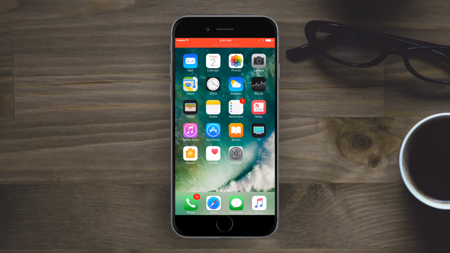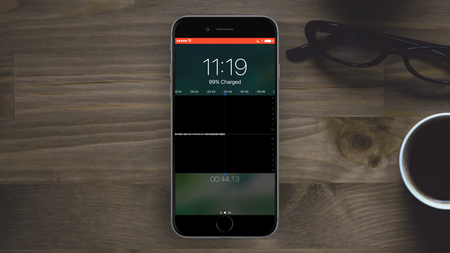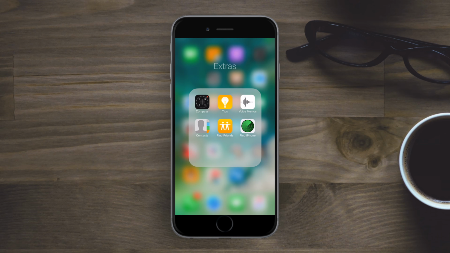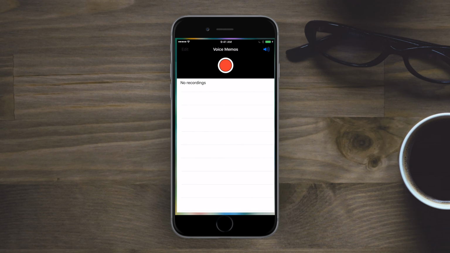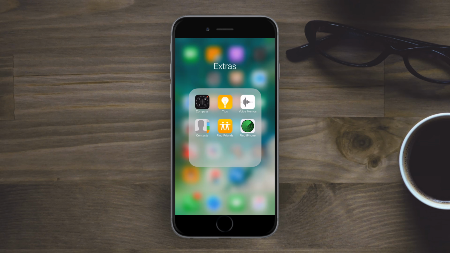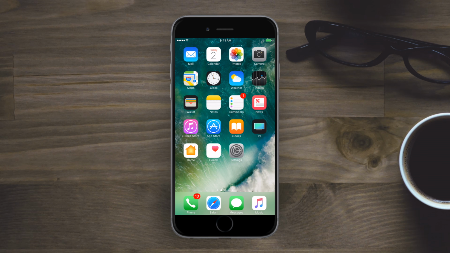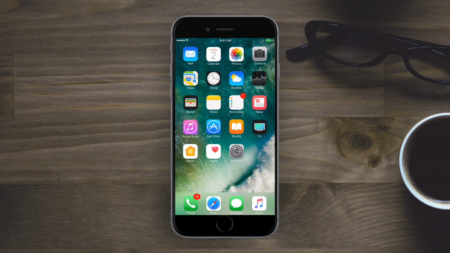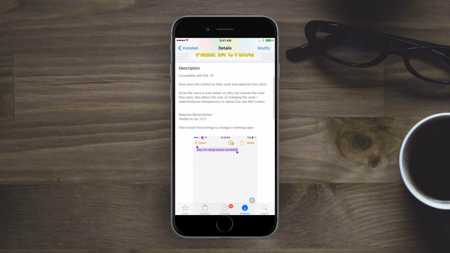Moving on, we have discreetVoiceMemos. This is an easy way to record memos. So when you normally have a memo recording, you'll see a red bar inside of your phone, you'll see it on the top on the lock screen, and of course the waveform here on your lock screen. So very obvious that you're recording a voice memo. If you want to be a little bit more obscure, once this tweak is installed, you see a memo is recording, no more red bar. And when you close your phone, no more waveform or a red bar on your lock screen. So it's like you're not even recording that memo. It's just a more discreet version of recording memos.